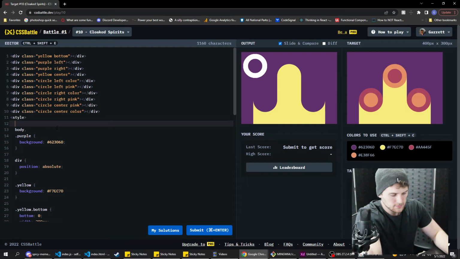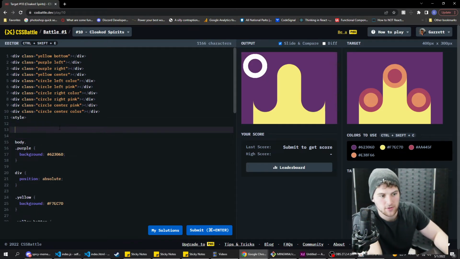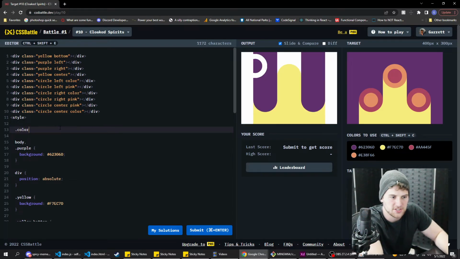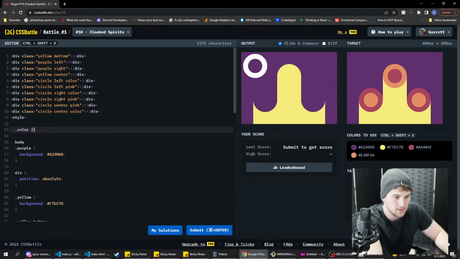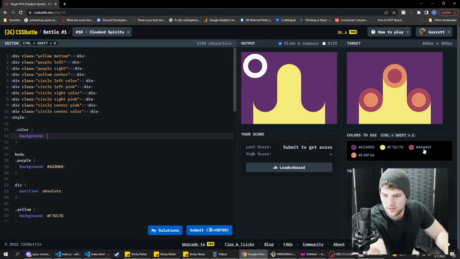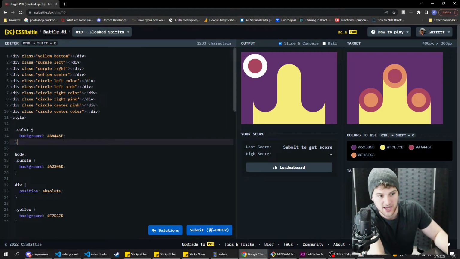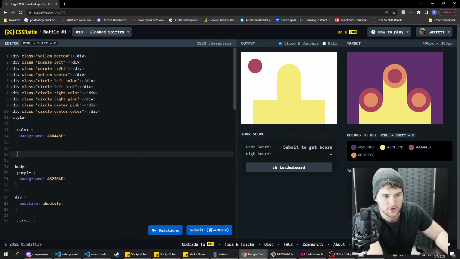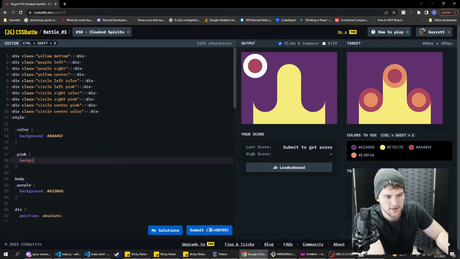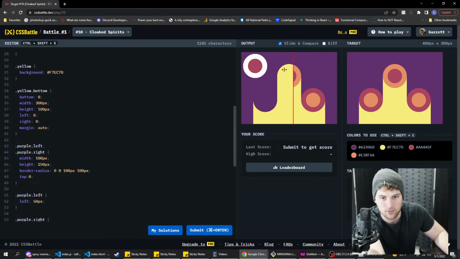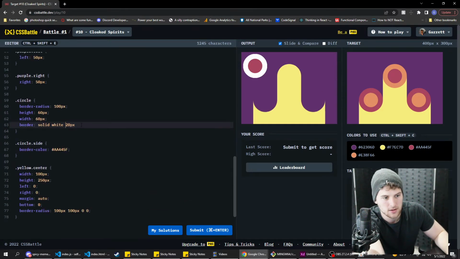All right, cool. We're just going to write these at the top because I don't want to have to go all the way down. Oh, God, we broke stuff. Cool. So circle left color. Actually, we're going to say color is going to be background, this reddish thing, right? Oh gosh, it's a habit of pressing Control S to save, and I just cannot break that. And then pink is going to be background of, I guess maybe that's more of an orange or a peach color. That's probably what it is. It's peach, but hey, we're not going to go back and change it now because it's too much work. Where is it getting that white border radius from? Did I keep that? Circle.